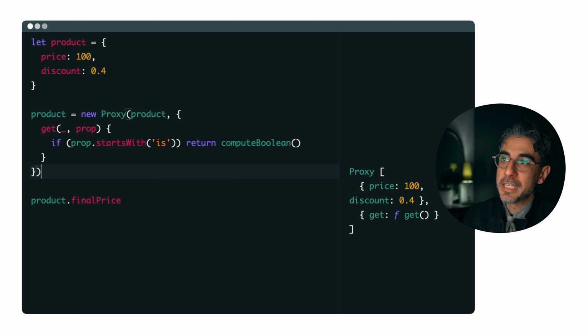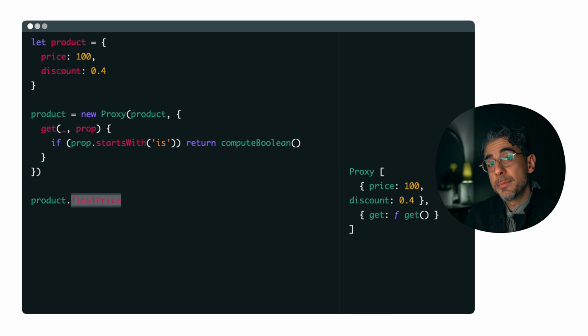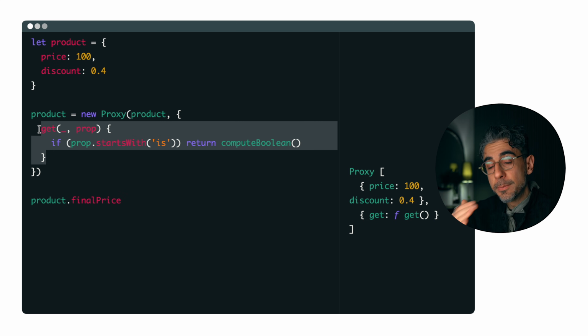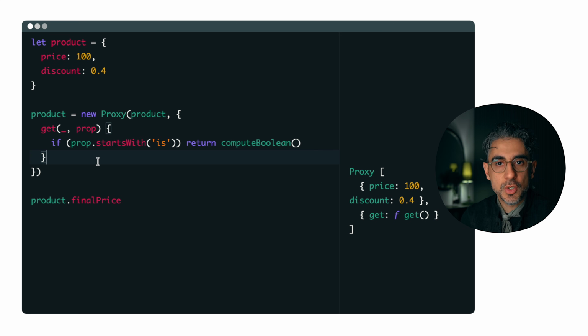I feel you. Object.keys is not going to return final price, or JSON.stringify for that matter. That means debugging becomes a little harder in this case. Consumers can't just guess the name of your properties, right? So you have to make sure you document this properly for anyone who might be using this code as a consumer. There's also a performance overhead to using traps like this. So deeply nested objects are going to get slow. Now we're talking many layers deep and many hundreds or thousands of objects. So if you're using this within a small scope, you're fine, but you should know there is a little bit of an overhead there.